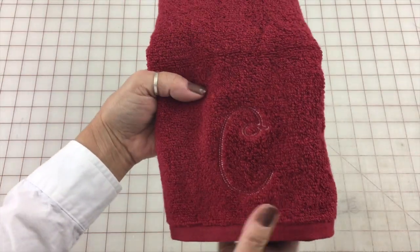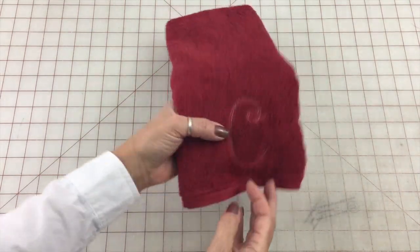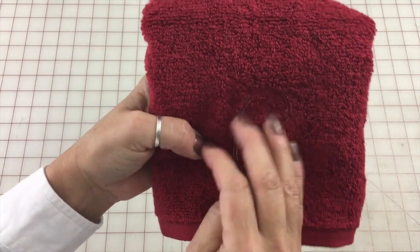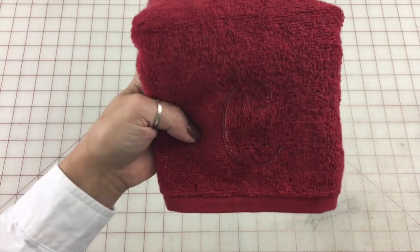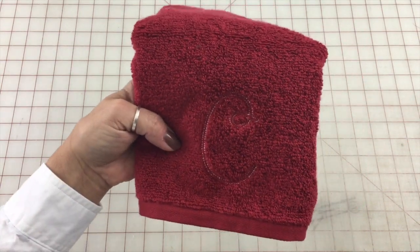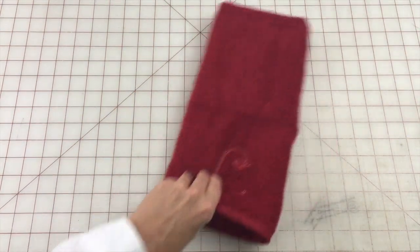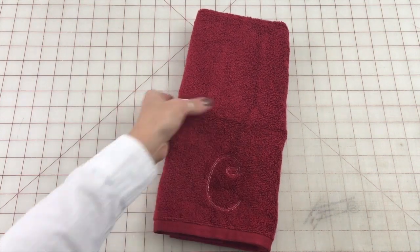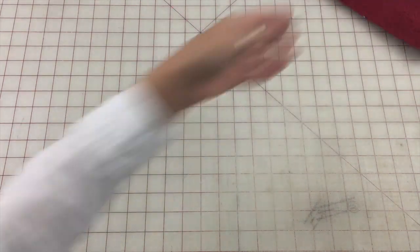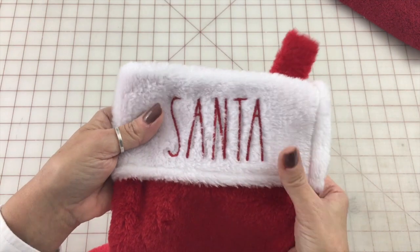So it goes 5 times back and forth in the same spot and then goes on to the next spot. And as you can see, it's not standing out very well because the terry cloth is in the way. It's covering the stitching. So a bean or a floss stitch font is not a great idea for anything that has pile or loft. This is a terry cloth, which is not even as dense as the fur on the stocking.